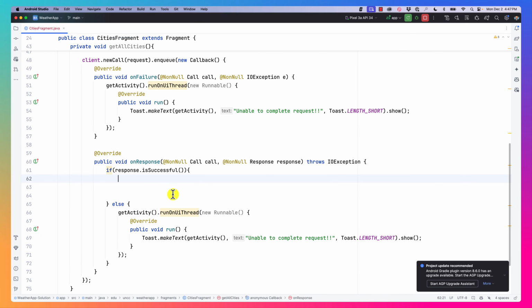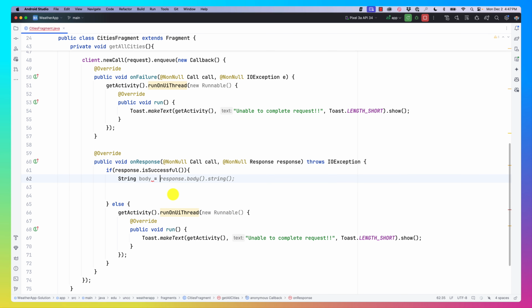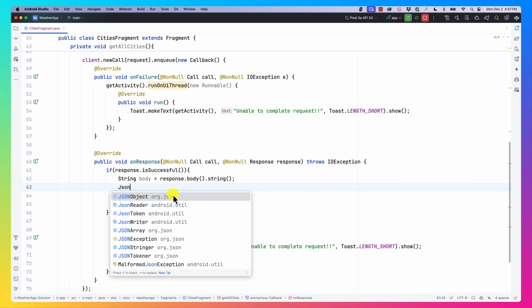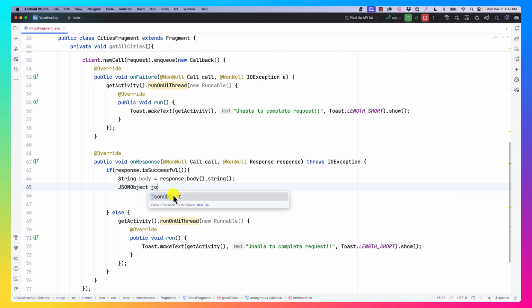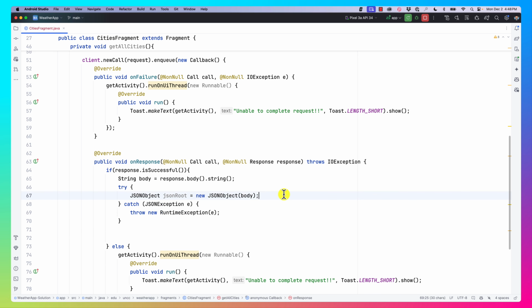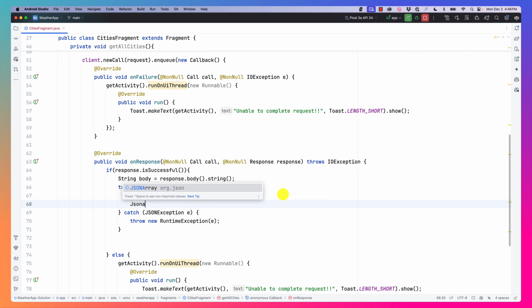So we'll go and do body, so string body equals this, and then JSON object, JSON root, for example, equals, here's that. Now this needs to be surrounded by a try catch block, here's that. And then basically we have a JSON array.